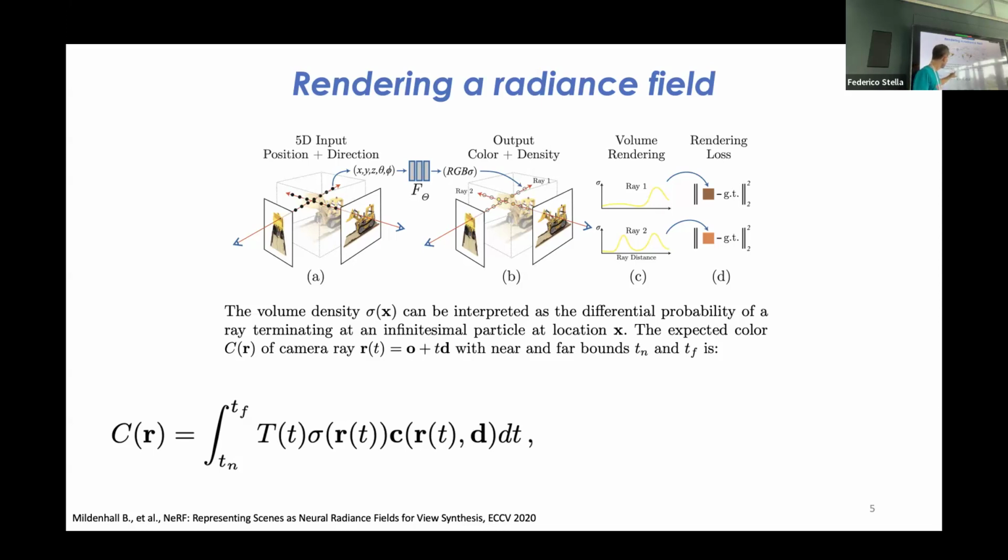So we take this spatial coordinate. Let's not look at this one, it's this big T for now. We have the density that depends on the spatial coordinate only. And then we have the color that depends on the spatial coordinate and on the direction, because the color of an object changes if we look at it from a different direction. But the density doesn't. So the density does not depend on the direction, the color does. We try to integrate this. As I said, we cannot really integrate it. We have to sample it and then approximate the integral, but this is the general idea. The T function tries to account for this effect.